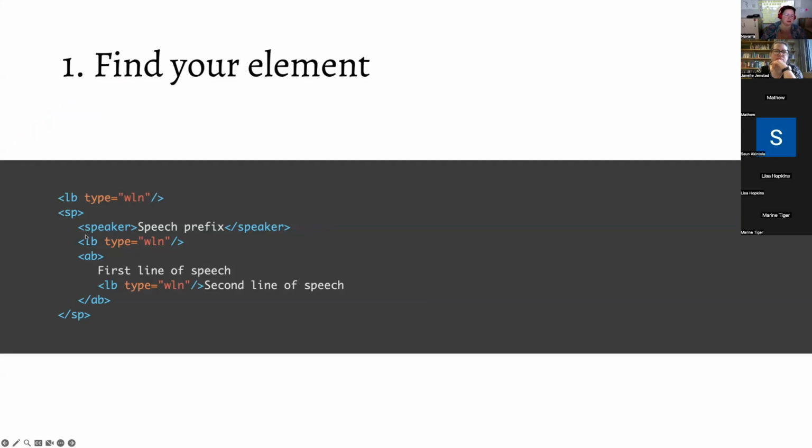In this case, let's just say we're going to style our very generic speech prefix, and we want it to be centered and on its own line. We know it's on its own line because we have an lb here. And we could do that with a rendition, but just for this example, to keep it kind of simple, we're going to use style instead. So the first thing again is we're going to find the text that we want to style and make sure it's wrapped in an element that contains only what we want to style and also all of what we want to style. Here it's wrapped in speaker.